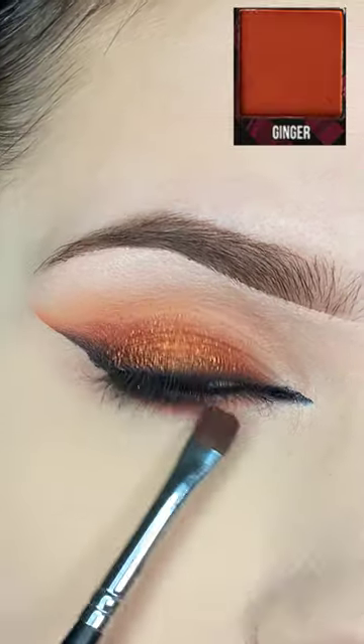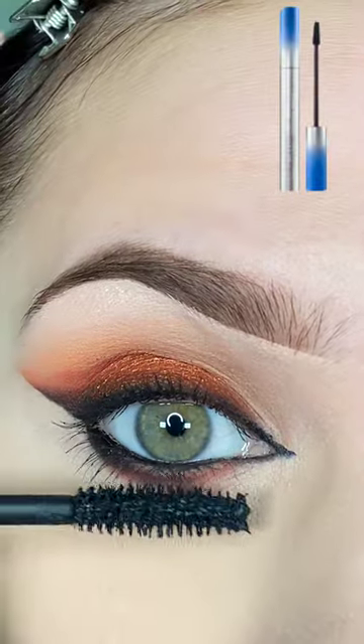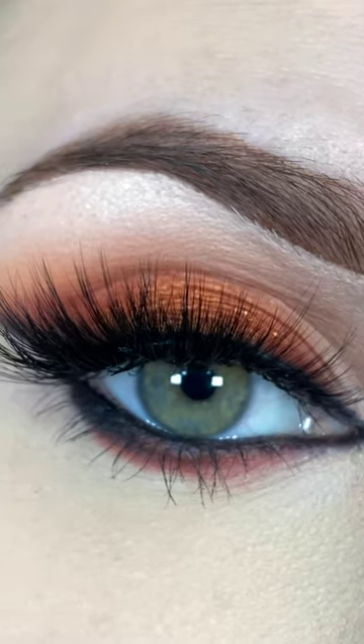I'm placing that paint on my lower waterline, smoking out my lower lash line with the same shadows I used on the lid, and then cleaning up that wing. I'm applying a quick coat of mascara and then going with my Glamnetic Deep Space liner and their Blessed in Sugar lash.